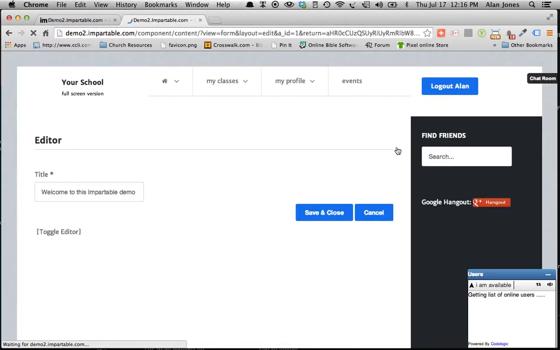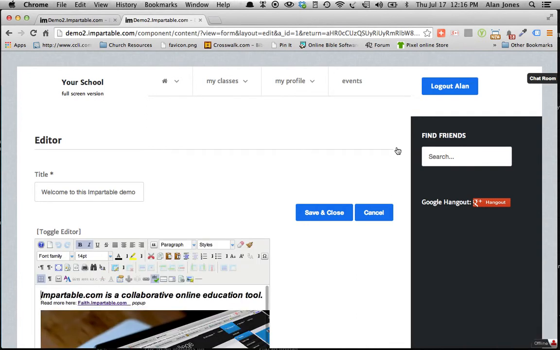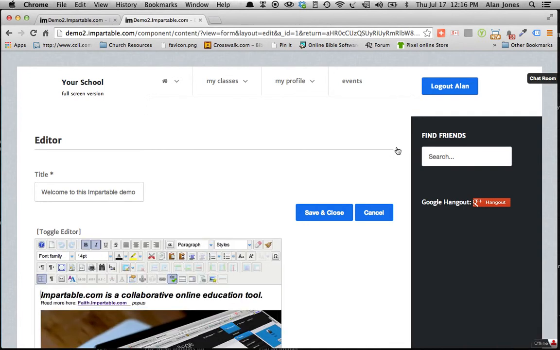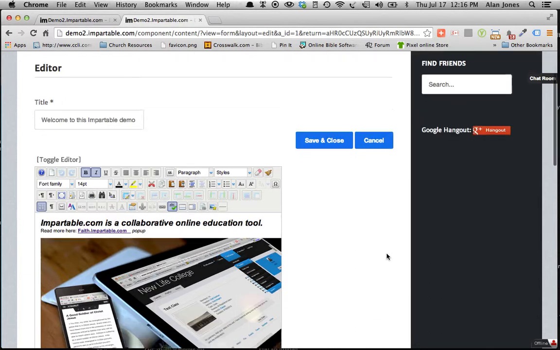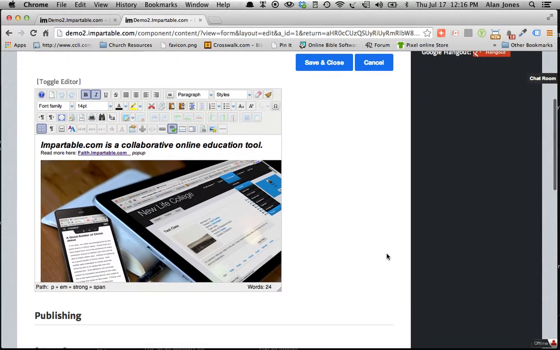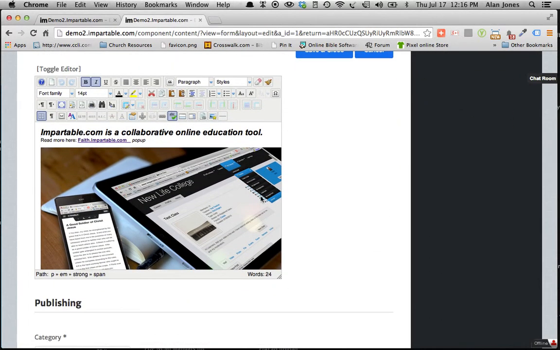That edit icon is only available for administrators, or else for students who have an article in front of them that they originally created and are busy working on. So this is my editor window on the front end for an article content, and you can see that this content lines up with what we had before. What we're going to do now is go through the details of this editor suite of tools, as well as a few other things that you can do on the front end in terms of editing.